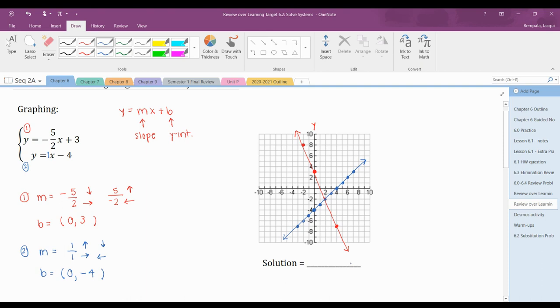So my final answer, my solution, is the ordered pair where they intersect. So hopefully you notice that this point right here is the point that intersects. And when we're talking about an ordered pair, remember x goes first and y goes second. So if I'm looking on the x-axis, notice that it's lined up with that positive 2. So that's my x. But then I had to move down and notice that for the y, it's lined up with negative 2. So 2, negative 2 would be the solution when I graphed.